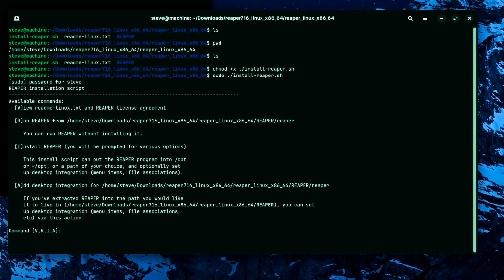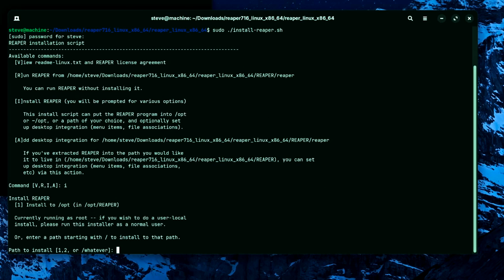And now we come to the installation phase of Reaper. We are going to press I for installation, then press 1, to install to the opt directory in apt-reaper.